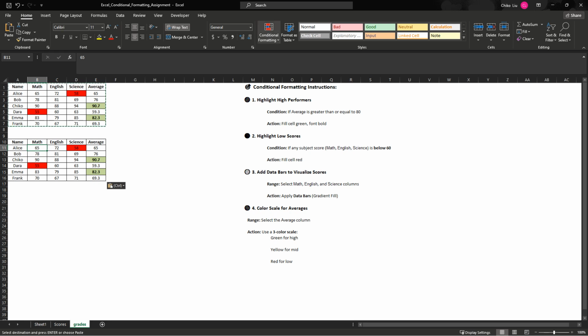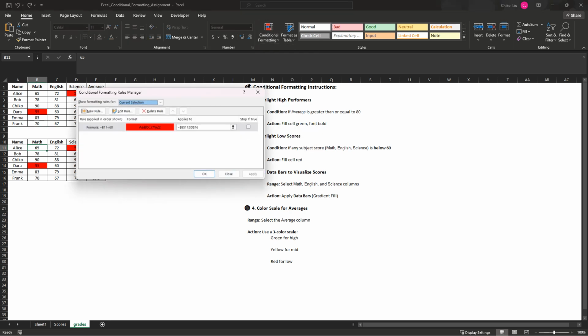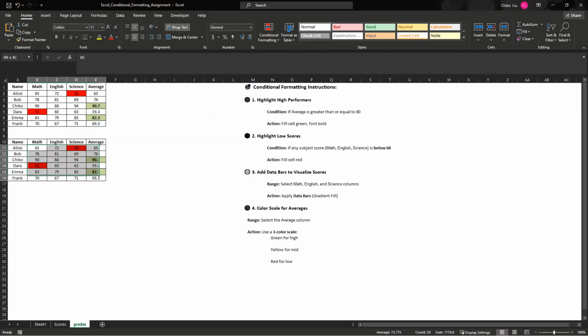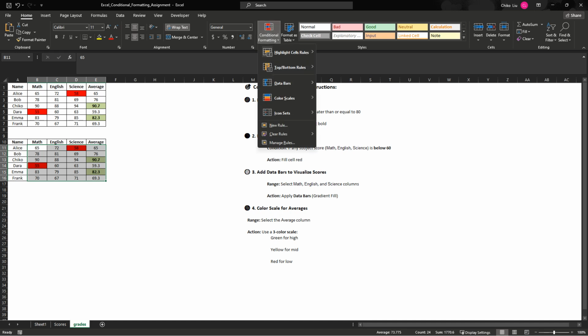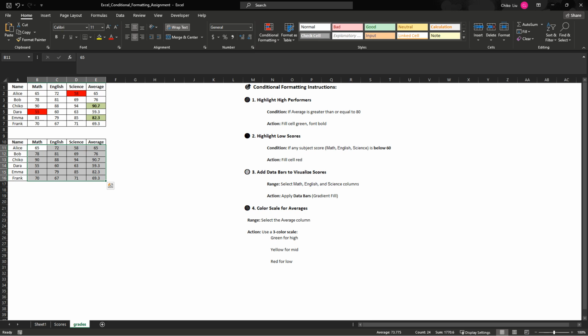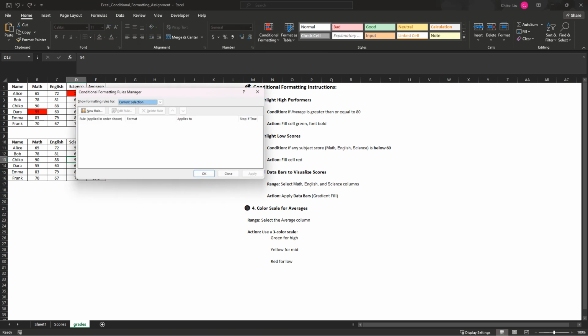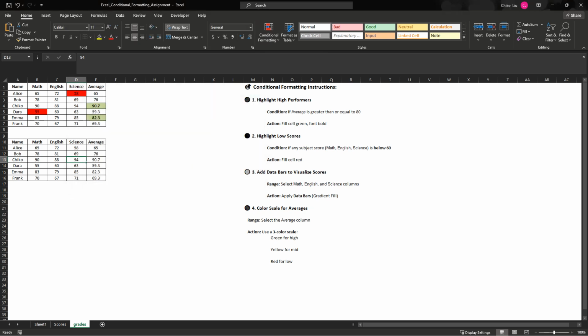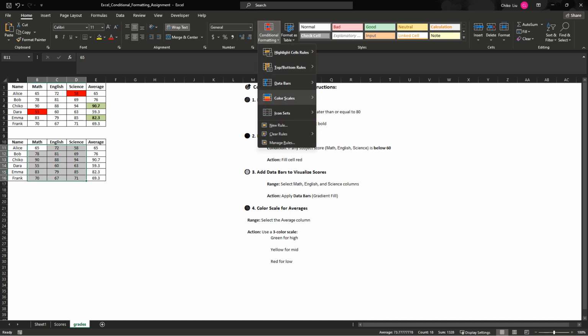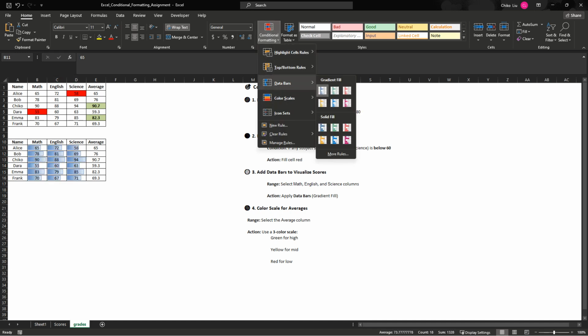How do I know? I'll go to conditional formatting, manage rules, and you can see. So what I can then do is to highlight everything here. I'll go to conditional formatting, clear rules, selected cells, and that's cleared. By the time I come back to anywhere and go to conditional formatting, manage rules, I'll not see anything there. So now they said apply your data bar for this column. So you just go to conditional formatting, data bar, and choose any one.